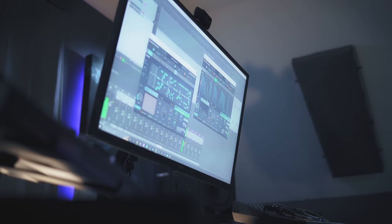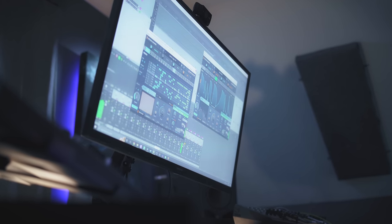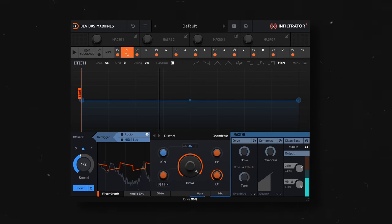Infiltrator is probably one of the most powerful plugins I have as a sound designer, and not only is it useful as a multi-effects unit, it's also useful as just a distortion. It's great as a delay.